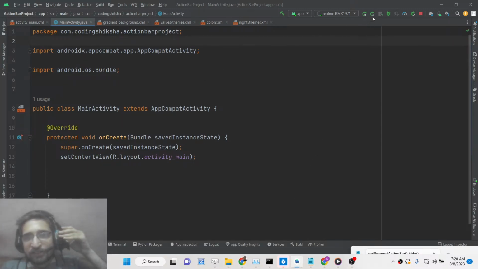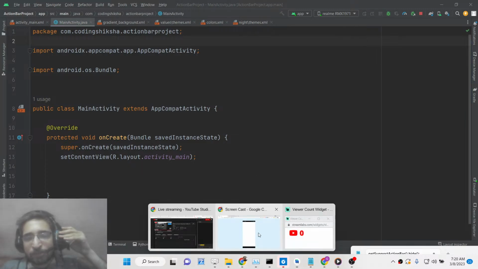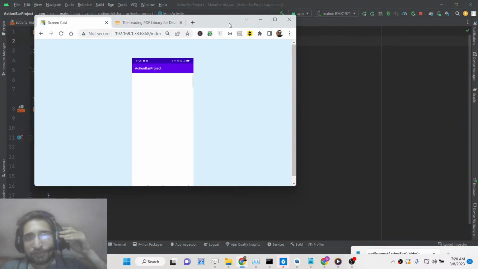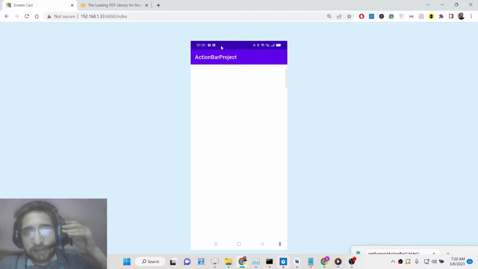If I run this application on my mobile phone, it will look something like this. You will see that it has these three bars. This is called the status bar that you see in dark blue color, and this is called the action bar that you see right here below that. At the bottom you will see the navigation bar, where you can navigate to the next activity, to the previous activity, like this. So we will try to change the background color of these, and also we will try to change the visibility of these three widgets.